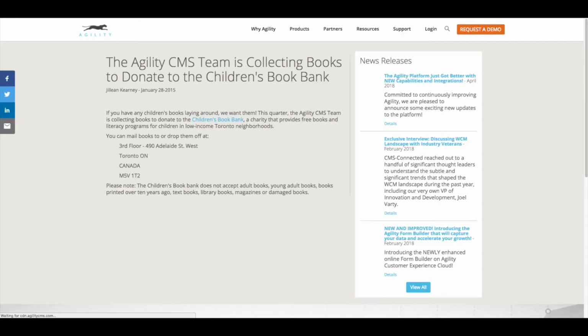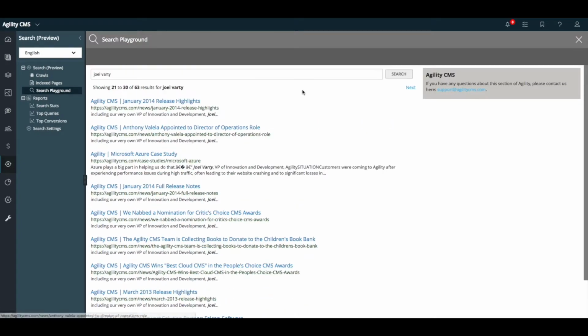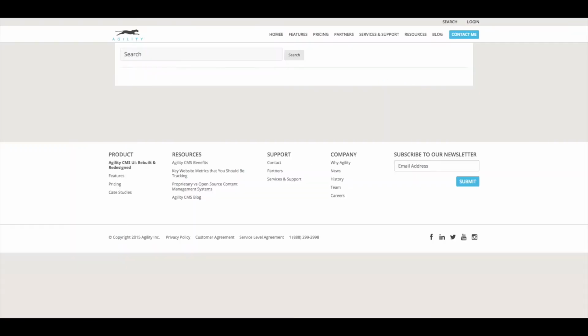Right, so that'll take me right to the site if I wanted to go and check out what was happening. So that's the search playground, and it gives you IntelliSense, so we can continue on to do more testing there, but I actually want to show you that live on the site. So let's just jump over to the actual website for a second where I've got this page loaded up.